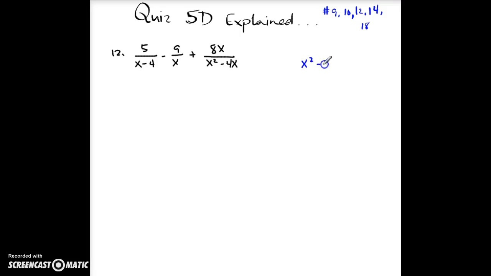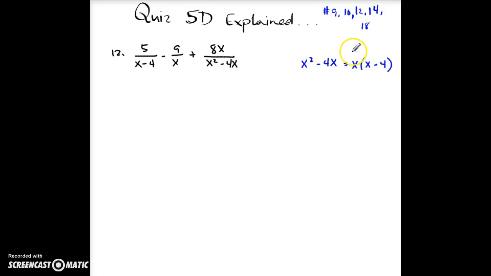So x squared minus 4x. What do those two terms have in common? Well, they both have x's, so I can factor out an x. And when I factor out an x from the x squared, that leaves me with an x. I factor out an x from this minus 4x, and that leaves me with minus 4. So I have this term in the denominator to be the same as x times x minus 4. And look, excellent. That looks just like these other two denominators that I have here.